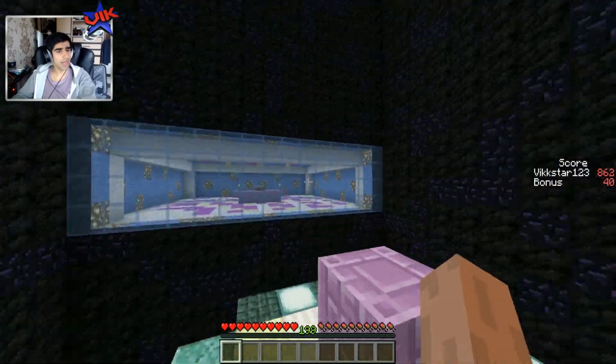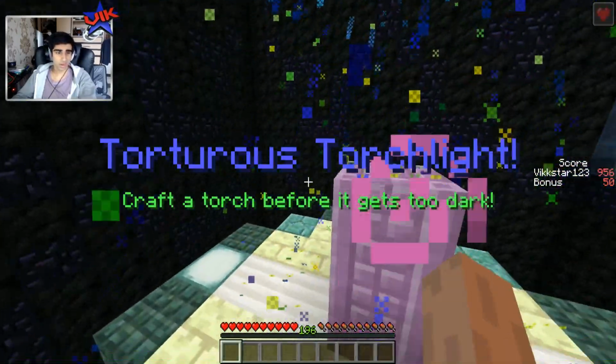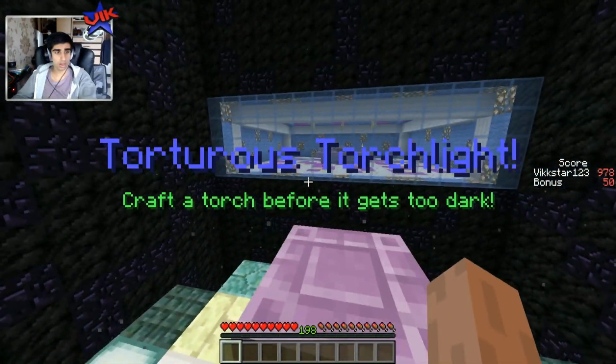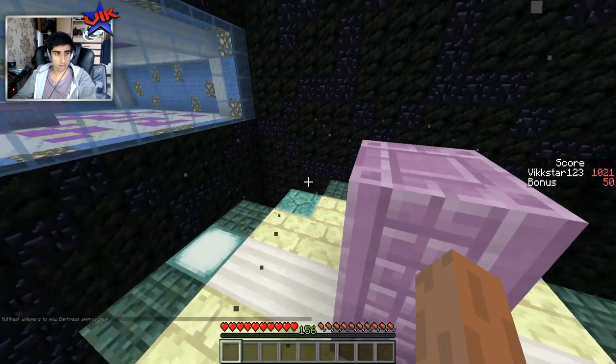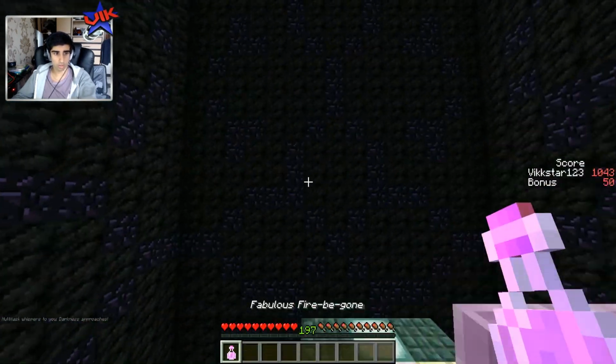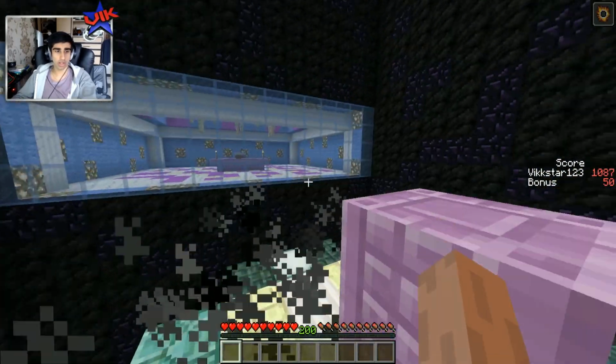I hate the snowman. Did I have him? I did have him last time. I did alright against him. This is, I guess, okay. Okay, let's put you and you. There we go. The darkness approaches. Fabulous, fire be gone. I like that it throws the stuff out of your inventory.